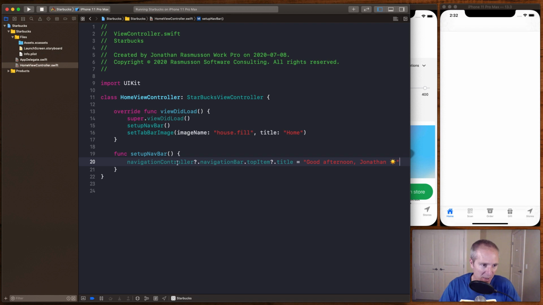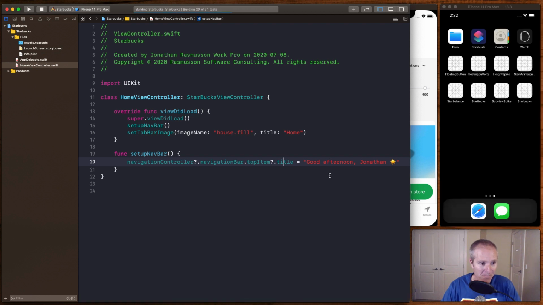We're going to go navigationController, which is an optional for us, but it's a property built right into every view controller. And if we have one, which we know we do because we're embedded inside one, we're going to grab that navigation bar, we're going to grab the top item, and we're going to set the title to be Good Afternoon, Jonathan. So let's just run this now and see what this looks like.